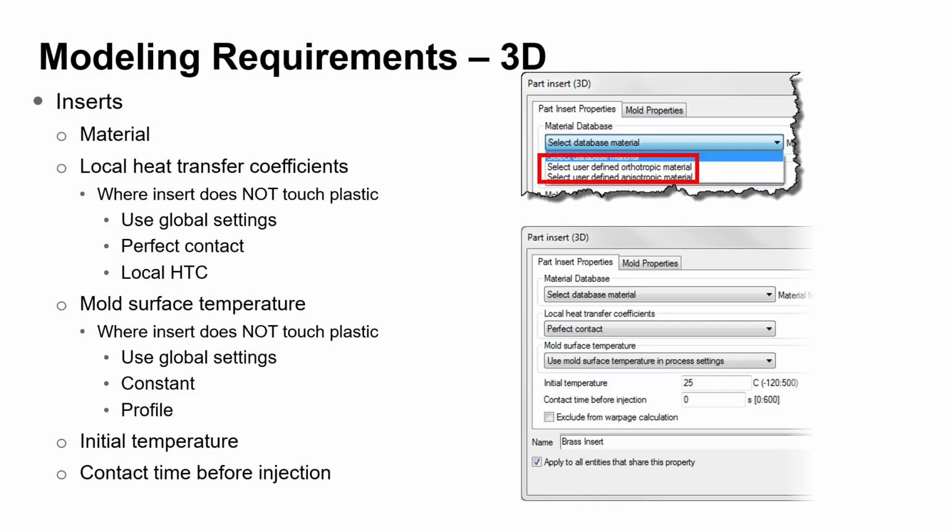As we increase the initial temperature, the warpage is reduced. But if the initial temperature is a little lesser, then it has a significant impact on the warpage as well. The contact time before the injection is something you can define, if you want to preheat or something on that part, you can define that as well.